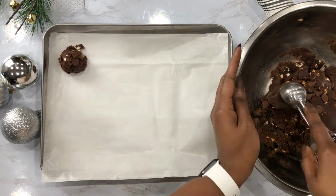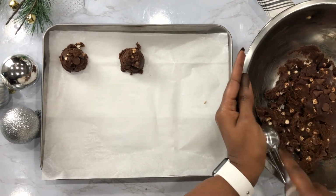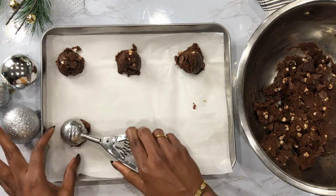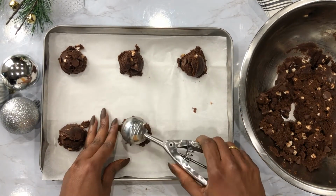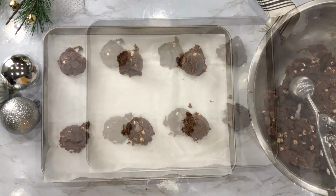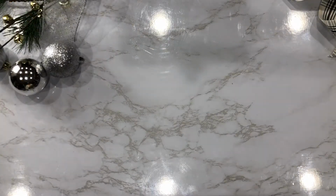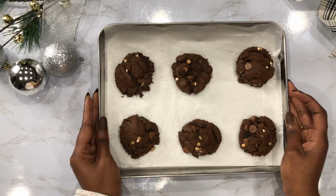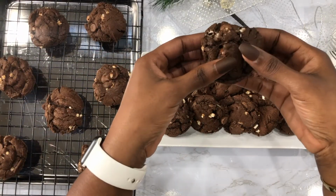Time to get my cookie dough on a baking sheet lined with parchment paper, and I'll place it in my already preheated 350-degree oven for 10 minutes. These look and smell so good.